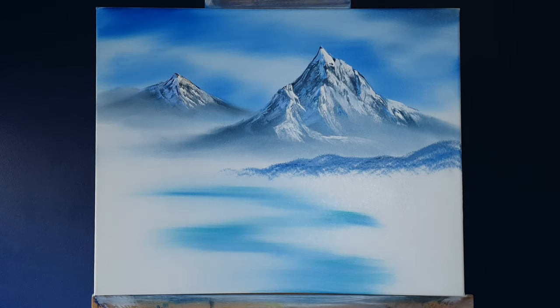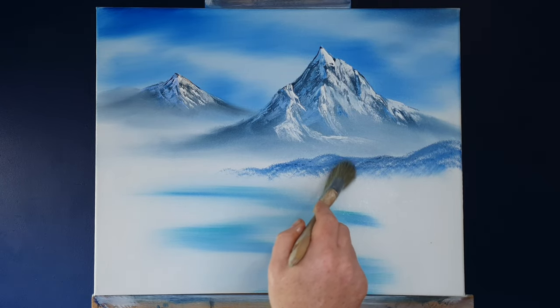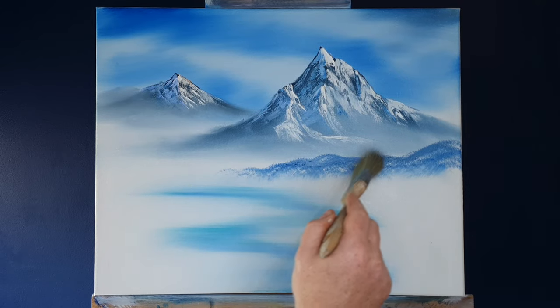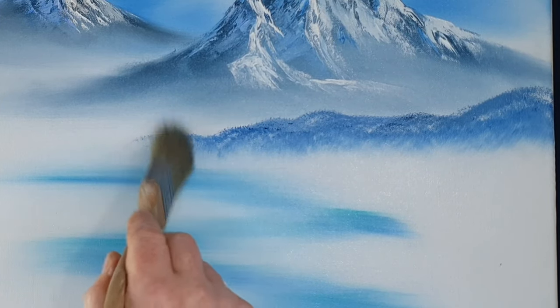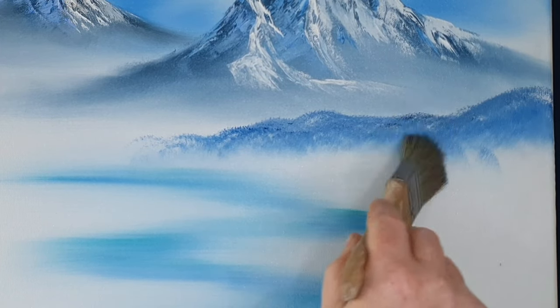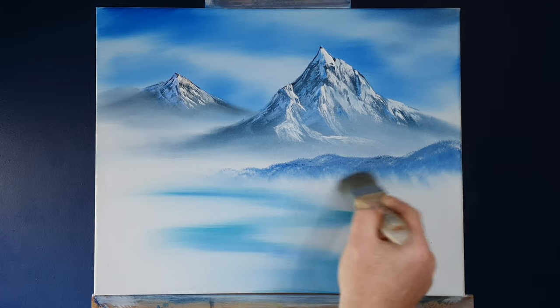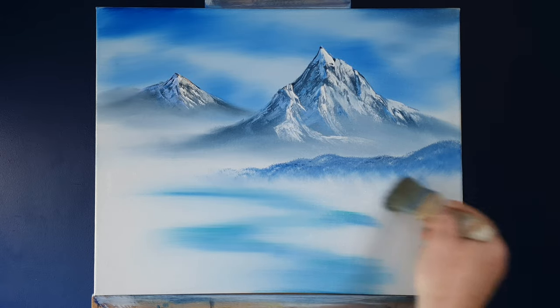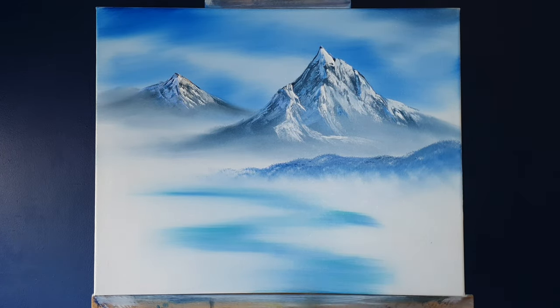Just like that. And let's set that brush to one side. Don't wash it. Let's take the brush that we blended the mountains out with, and we're just going to hit the base of this just like we did with the mountain. Just the base, not the top. And then blend it out. That will create a nice little misty area right down at the base of this hill. Just like that. Pull it out into the liquid white, and there we go. We're rocking and rolling, like we said, yeah? Of course we are.